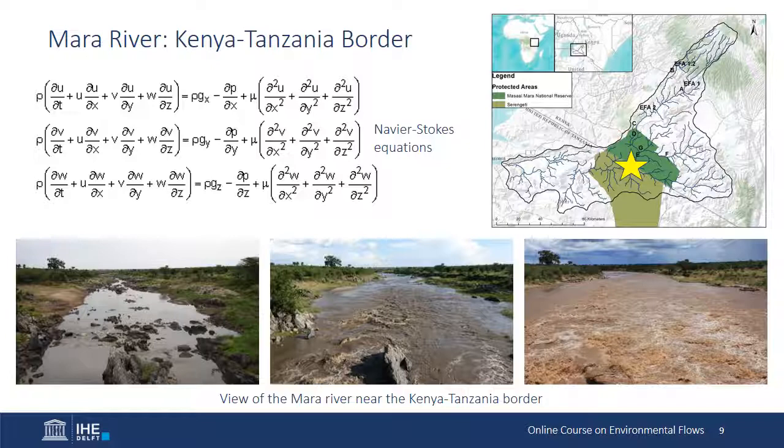It's clear that the energy level in the river increases greatly with flow. It's becoming more turbulent, it's flowing faster, and waves are developing on its surface. Imagine how complex the physics of flow is in 3 dimensions in the river and how it's changing over time.